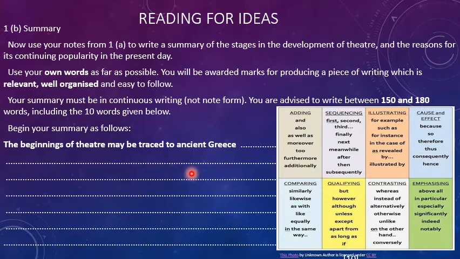For this summary, all the criteria for good language are applied. Here you are going to write things in your own words. For your help and support, I have given a list of connectives, which will help you to add these points. You can use conjunctions helpful for adding things, sequence words like first, third, finally, next, meanwhile, illustration when you are giving an example, and cause and effect. There are emphasizing conjunctions, contrasting ones when you want to give a comparison, qualifying, and comparing conjunctions. So make sure that when you are writing a summary, it is a good whole and has good standard language. And for your better understanding, I have given the criteria for how the marks are given.